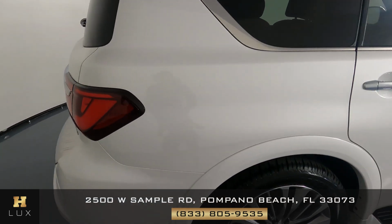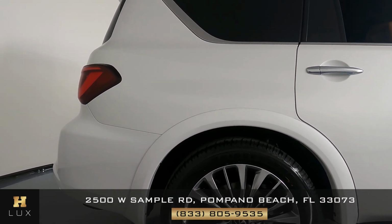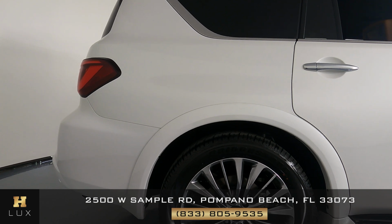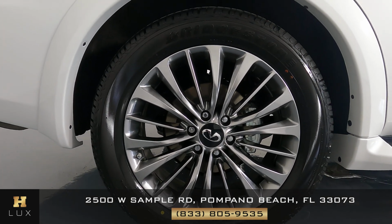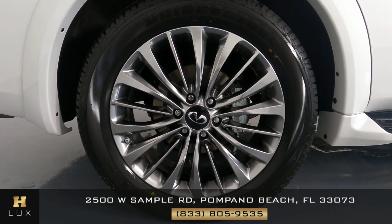Perfect. Now let's move on to the passenger side of the vehicle, starting with this panel. Again, we just want to take a very close look. We want to know if there's anything at all, any kind of damage. This panel's in perfect condition. What about the wheel? And this wheel has no curb rash or any other kind of damage. It's in perfect condition as well.